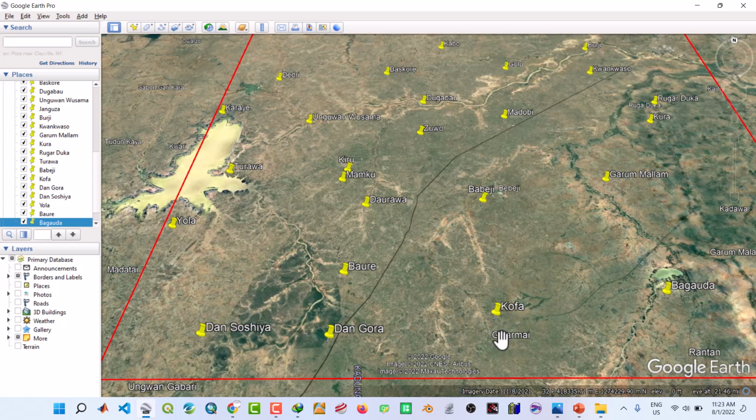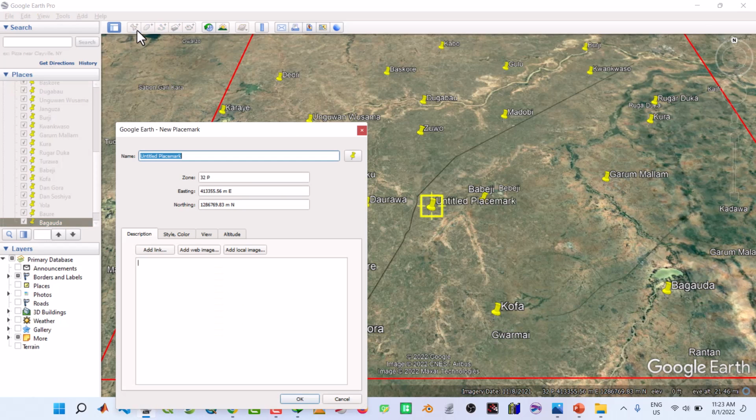I think we have the last town here. So far, I think this is what we have. The last one is GWARMAI. Then move it down here.